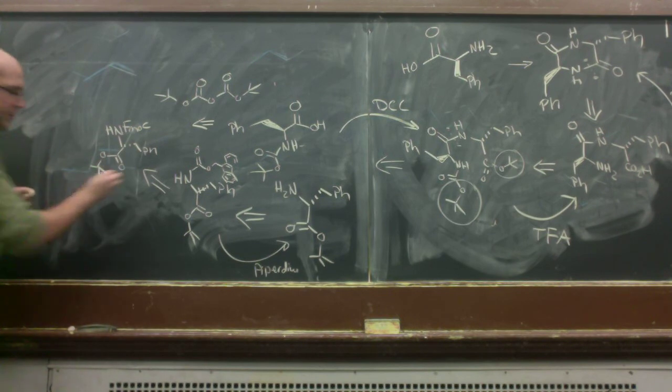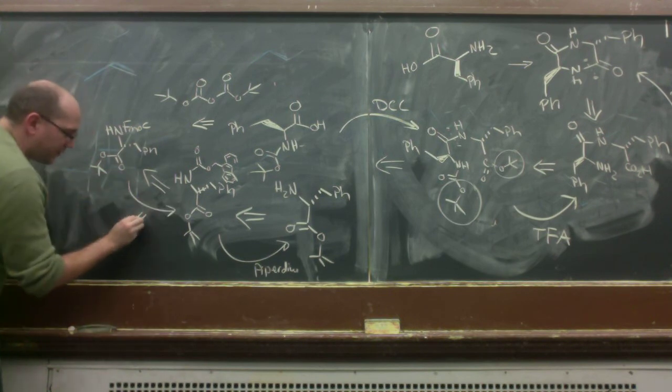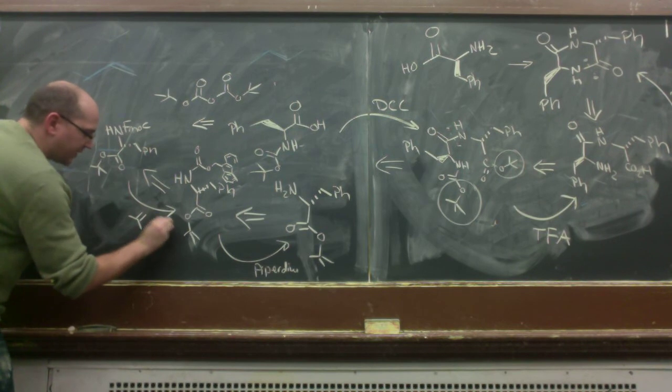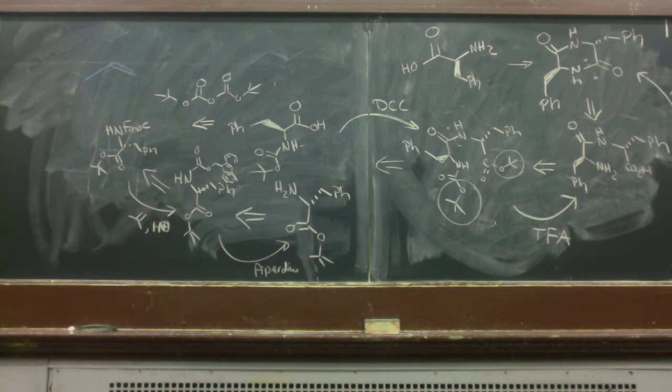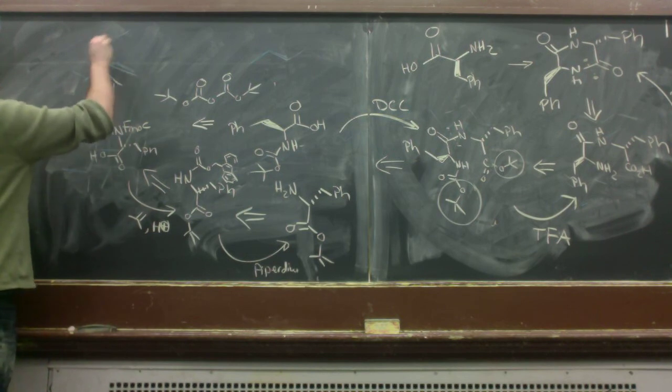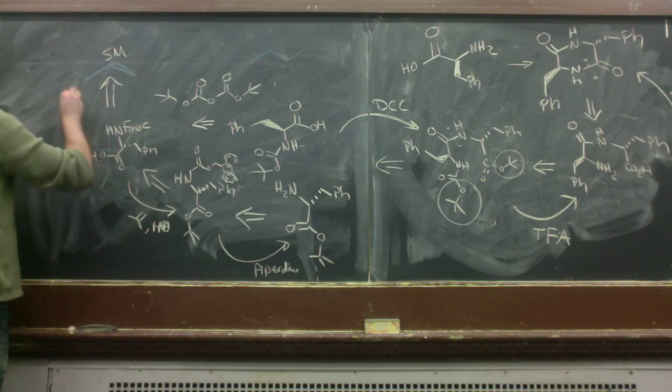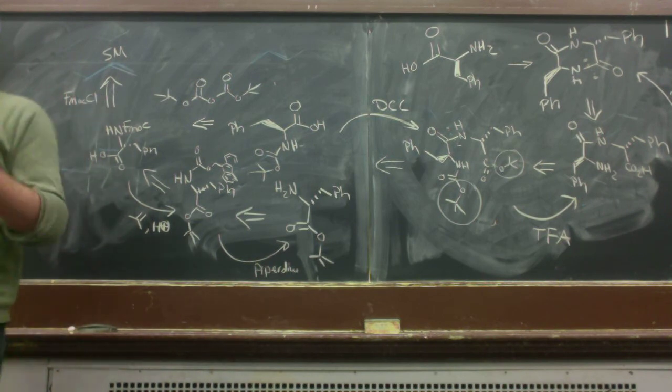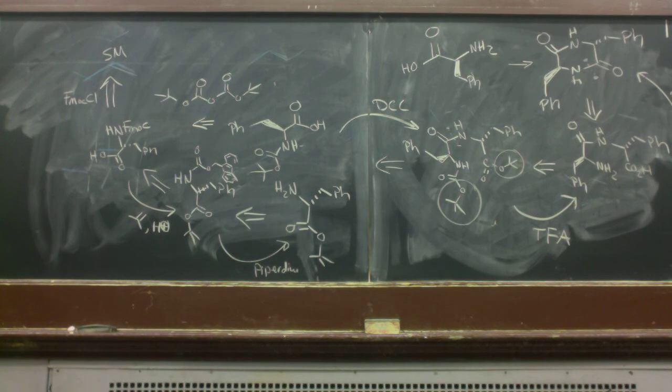Again, I think the conditions that the book gives you guys are acid, and that will take you from the carboxylic acid. And then certainly the FMOC you can probably put on the starting material using FMOC chloride. Okay? So this is just a way that you would cyclize, to get a sort of cyclic peptide.